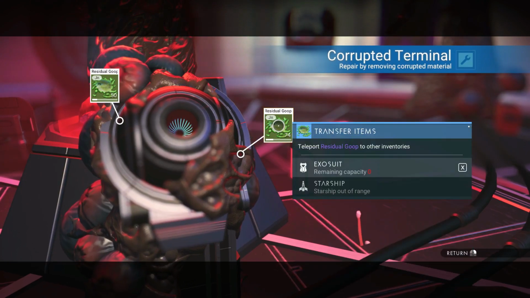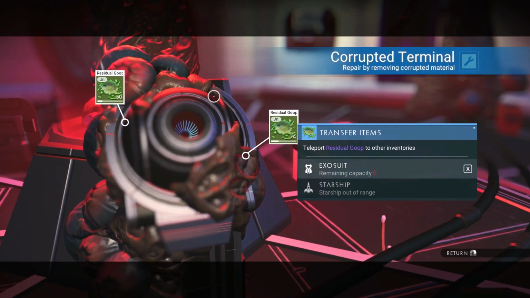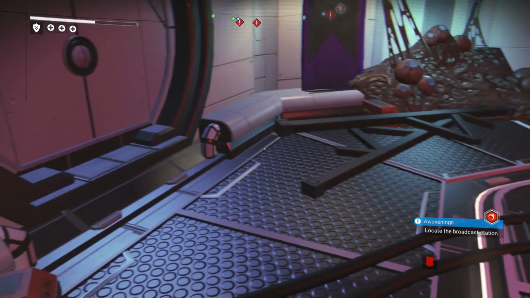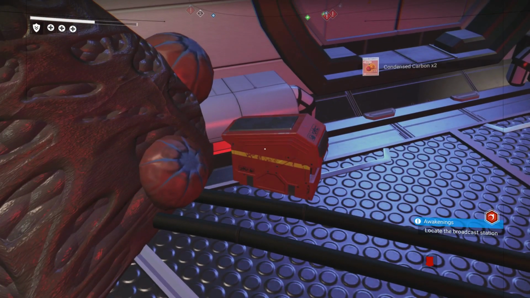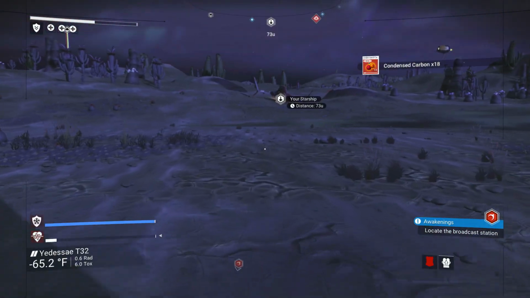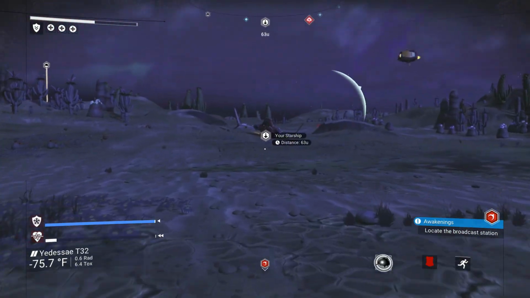We got to clean off the residual goop. We've got no room in our inventory for it. Hold on. We can fix this. We can fix this. Condensed carbon. Let's run back over to our ship and dump off some stuff.